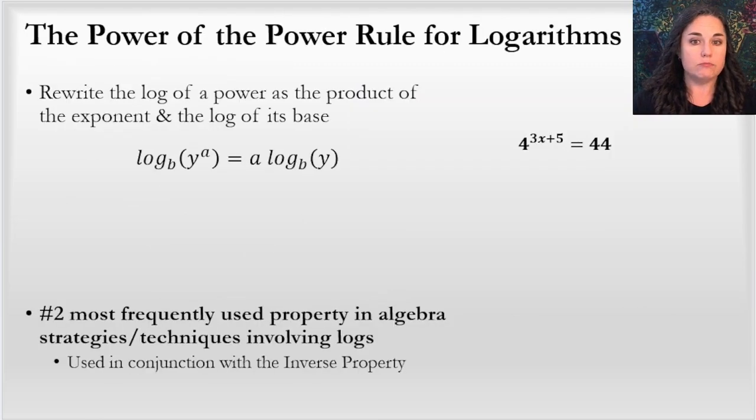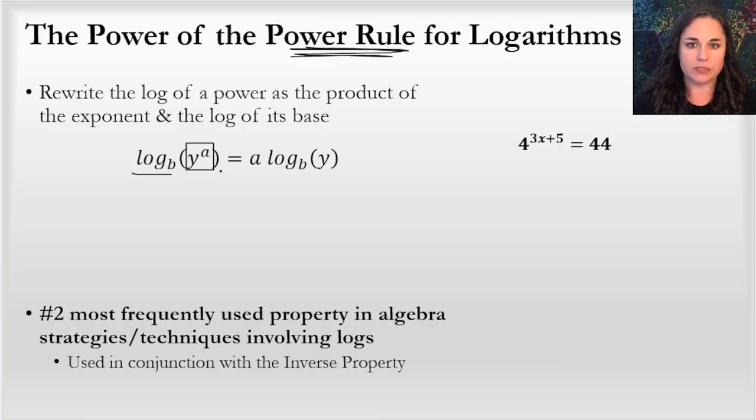The second most popular, most frequently used property in algebra involving logs is the power rule. There's some power to the power rule. We're going to rewrite the log of a power as the product of the exponent and the log of its base. All right, so that was a lot of words that I think are represented better with just looking at this equation. I have a log base b of something raised to a power.